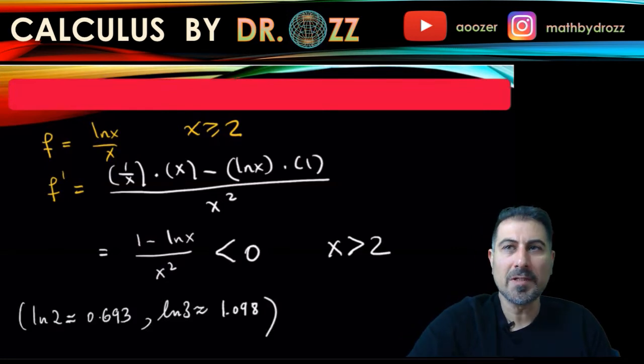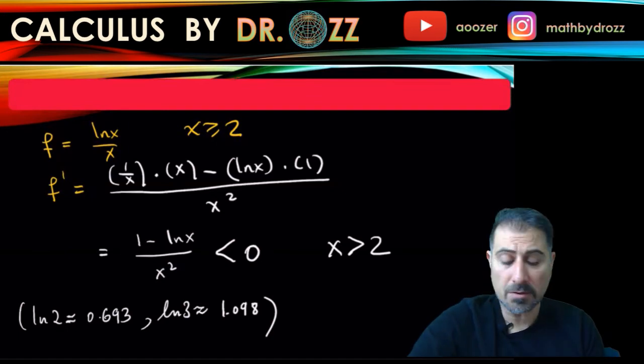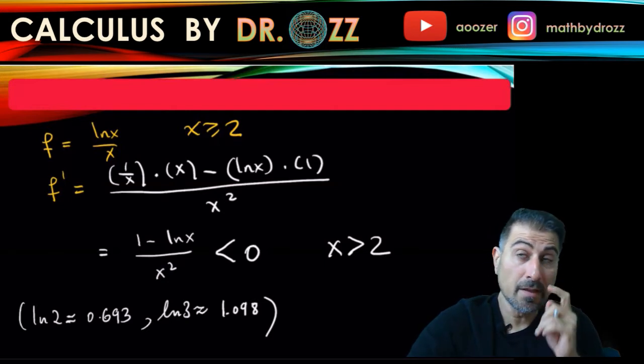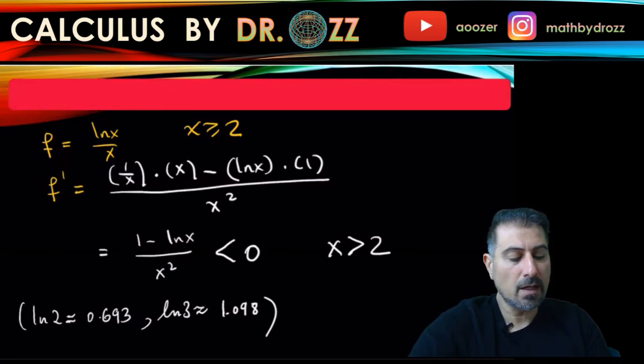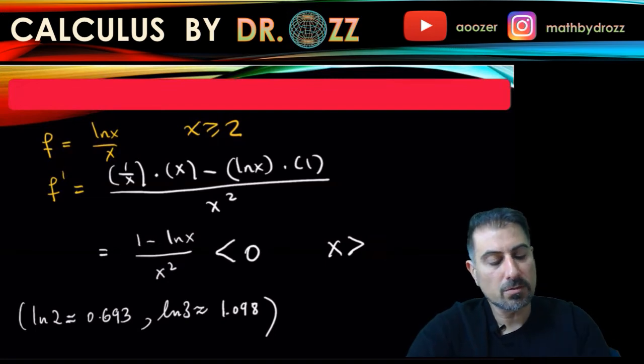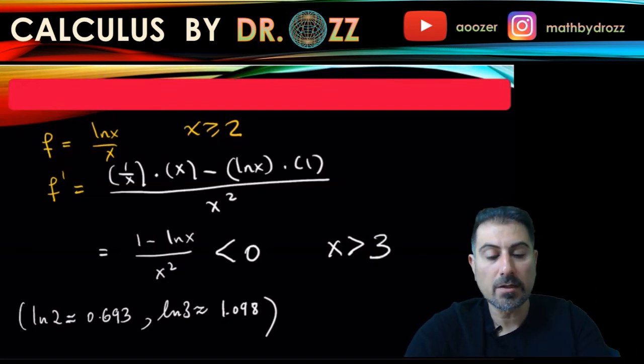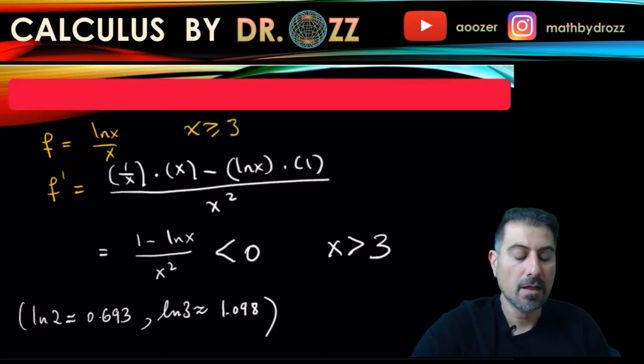Here's just a quick comment. If you start x from 2, ln 2 is approximately 0.698. So 1 minus that is going to be positive. So you don't want x to start from 2, but we can start it from 3 because ln 3 is approximately 1.098, and ln is an increasing function. So we are safe saying I can go back and change this to that. So I can also change this to that. Okay, all right. So we're safe with x strictly greater than 3.